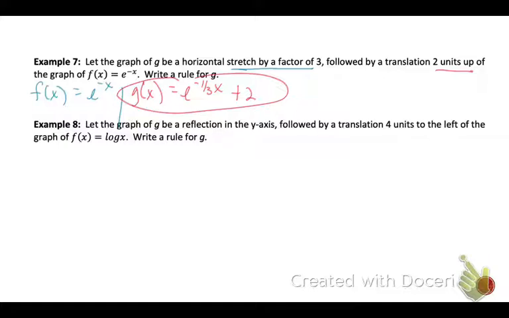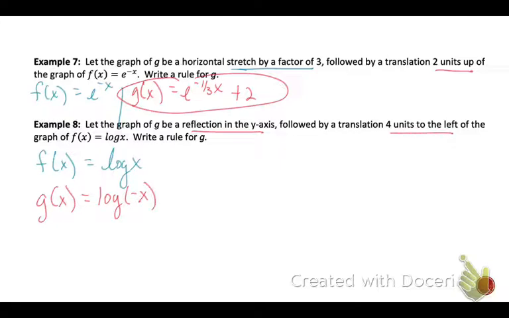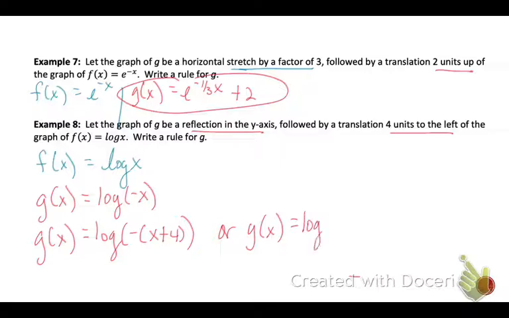And then finally, we are transforming f of x equals log of x, which remember, that's a common log, so that's base 10. It will be a reflection in the y-axis, so we need to multiply that x by a negative, and I went ahead and put parentheses around it. Now I need to shift it 4 units to the left, so this is going to get a little strange for a minute. I'm going to open up a new parentheses so that I just add 4 in by the x, and that shifts to the left. And then I'm going to go ahead and just get rid of one set of parentheses by distributing that negative.